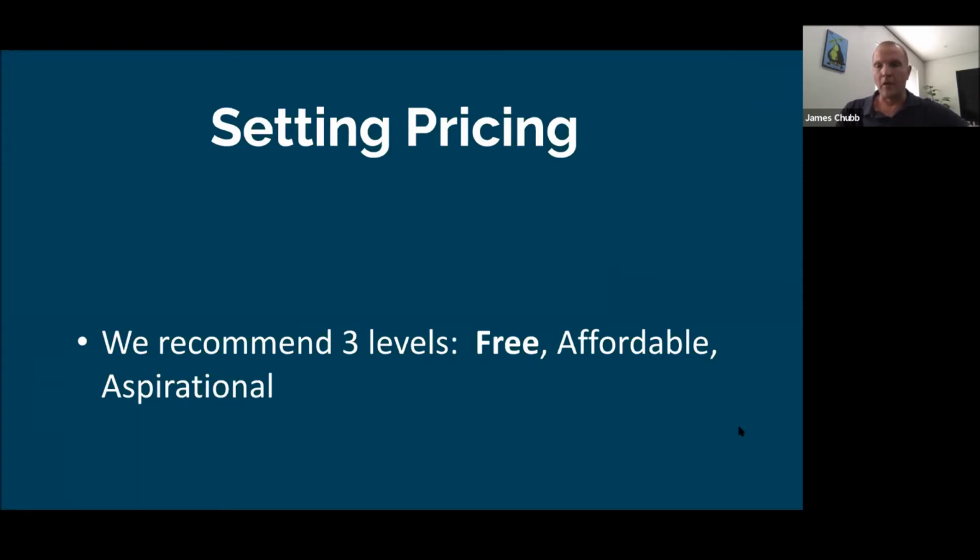And then the affordable level is where you'll make most of your money. And then the aspirational level is sort of like putting the Dodge Viper sports car in the showroom to sell all those minivans. It's just sort of a halo for what you're selling. In addition, there are a lot of very large companies out there that will only buy the top level. They're like, hey, we're the leader in the marketplace, our marketing needs to show that we're the leader. And so that's very important.